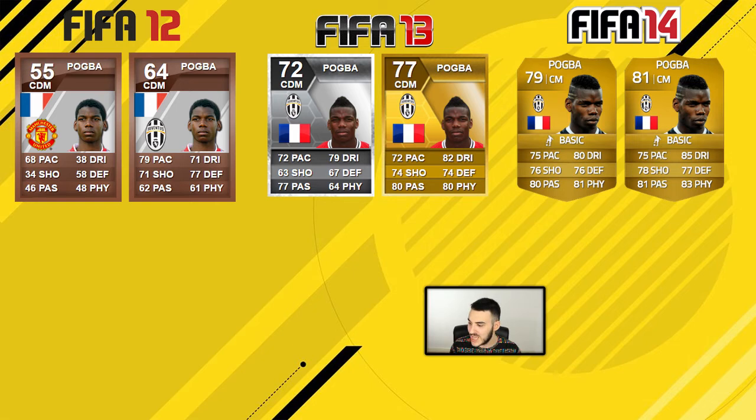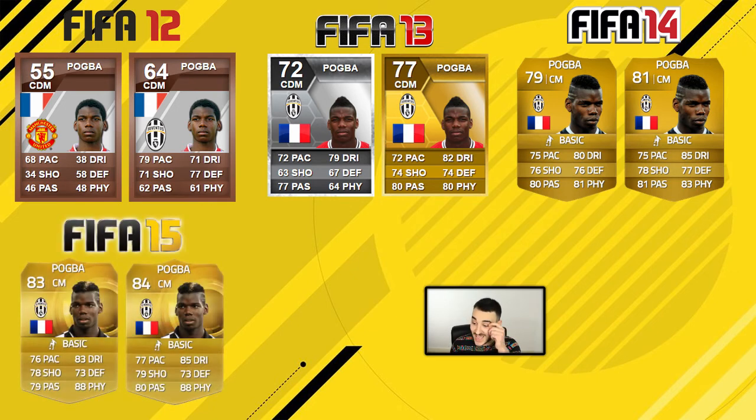Not much really changed. A couple of 5 plus defending, which was pretty decent. A couple physical stats, a couple defending stats, shooting stats, and the passing gone up by 1 as well. So overall, in FIFA 14, he got a decent upgrade. And then we move over to FIFA 15, and he started with an 83 overall.